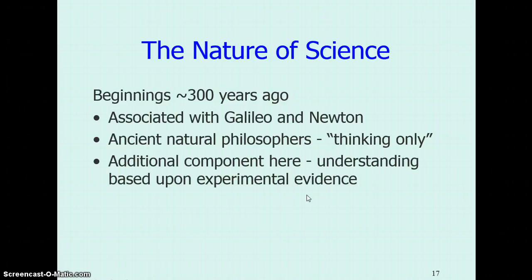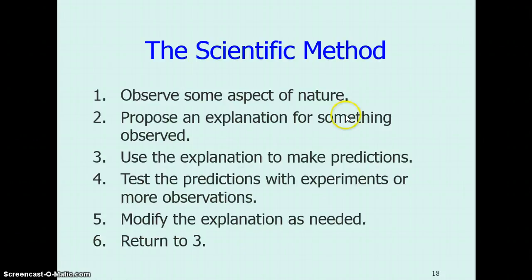you need experimental evidence. Okay, you can't just think about an idea, and because it seems logically consistent, or because it's beautiful mathematically, that doesn't make it right. You have to have experimental evidence that will verify or prove that something is wrong, or at least partially wrong, and then that means you have to go and change things. All right. So this, of course, is the step-by-step scientific method.